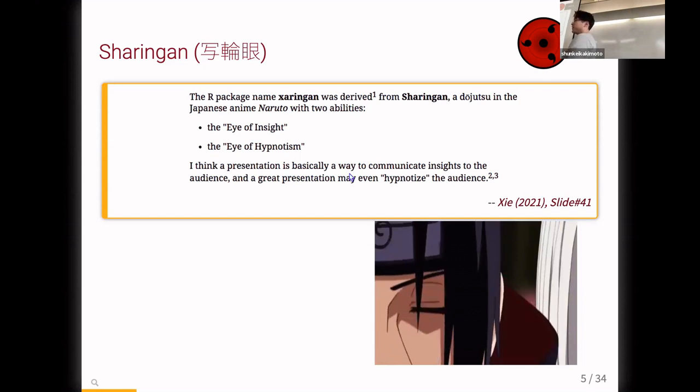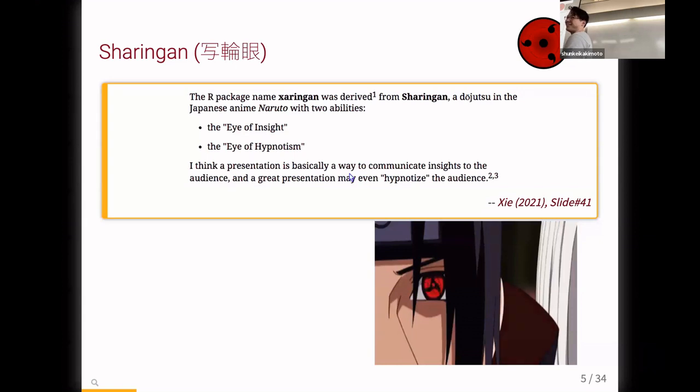I haven't watched Naruto that much, but I played lots of video games of Naruto. The Sharingan is actually a two-part ability. One is Eye of Insight, and the other one is Eye of Hypnotism. I didn't know about Sharingan, and I asked my girlfriend, and she knows much better than me.